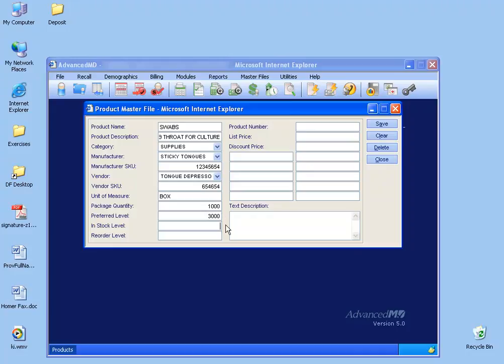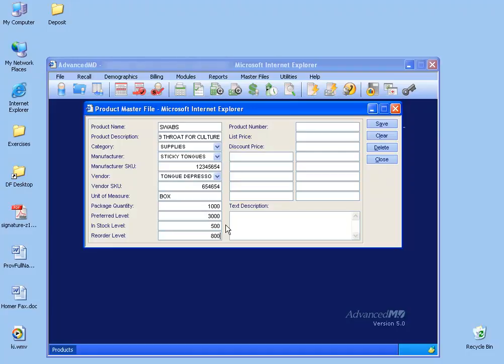Next, go through your inventory and find out what your stock level is at, and then type it in here. And then for your reorder level, you want to enter the number at which Advanced MD will allow you to reorder. Now, this field cannot be blank or set to 0. So your reorder level number has to be above your in-stock level number for Advanced MD to allow you to reorder. So what's our reordering level at? Maybe we'll say it's 800. So in short here, at the reorder level, it's 800. The in-stock level, because it's below the reorder level, Advanced MD will now allow us to reorder.